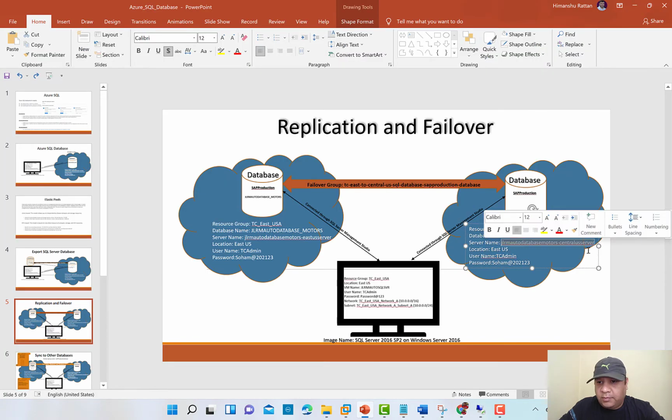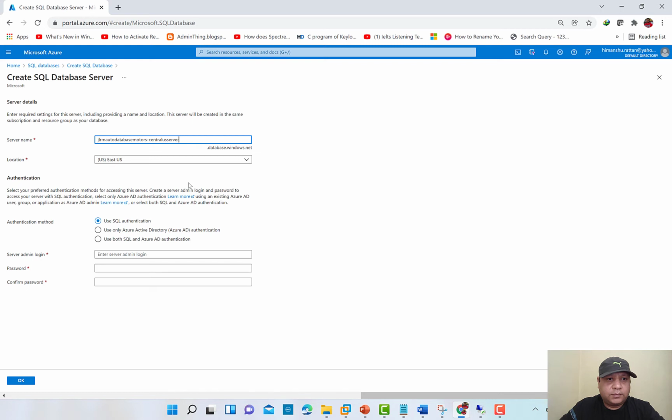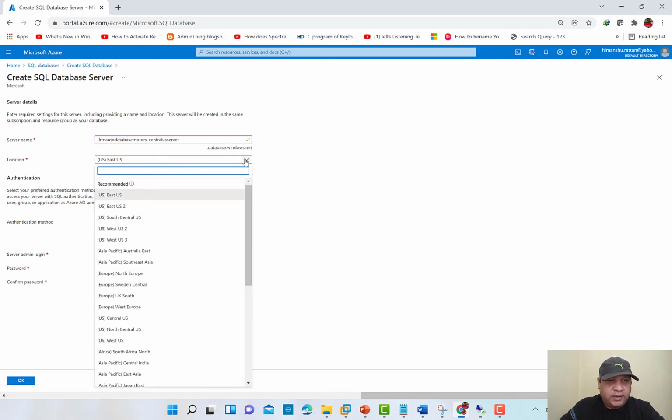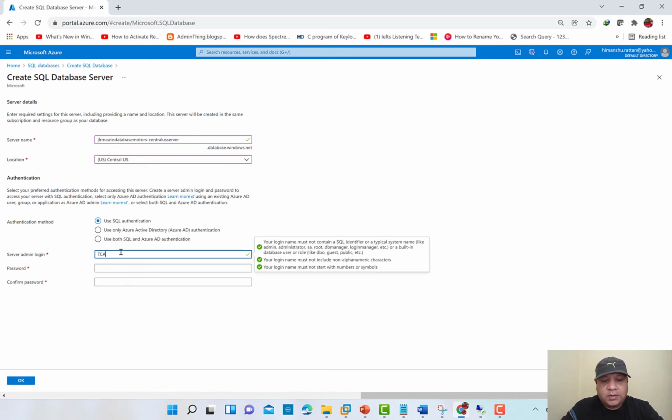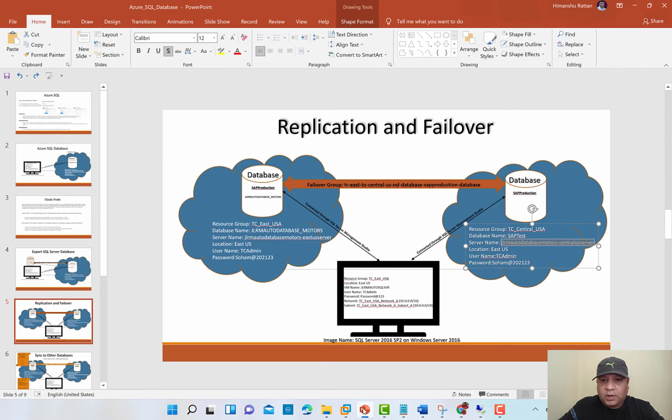We will give it the name GRM Auto Database Motors-Central US Server. And we will select the region as Central US, and I will give the username as TC admin, and we will provide the password from here.